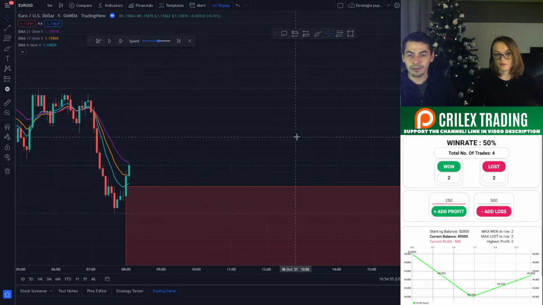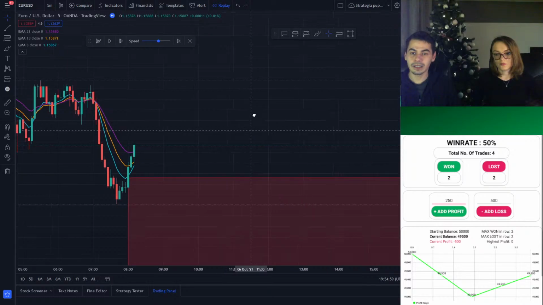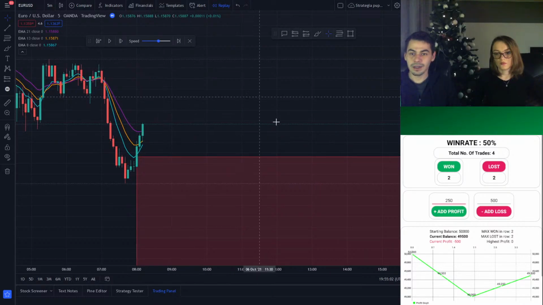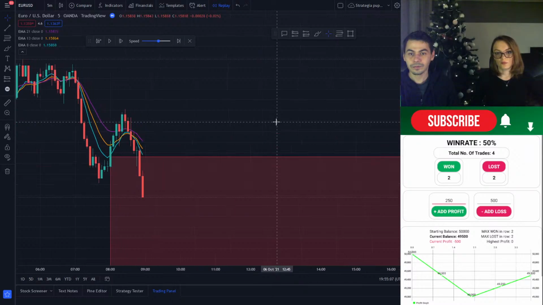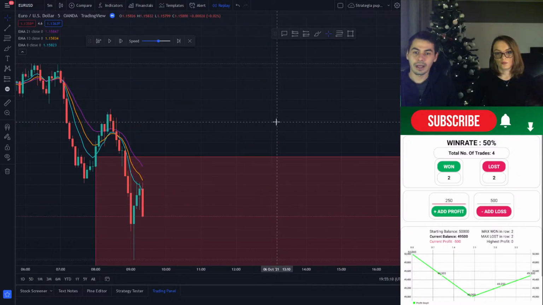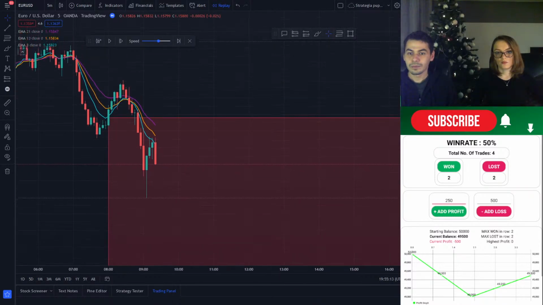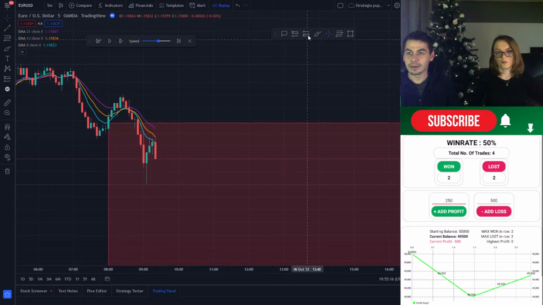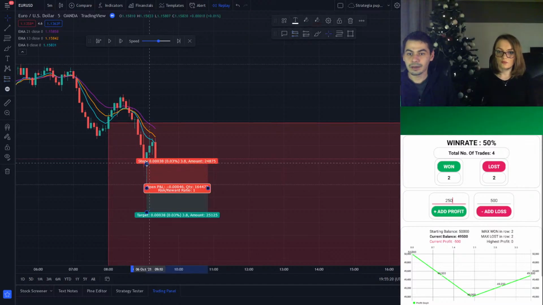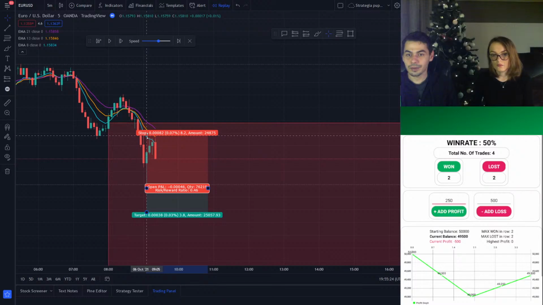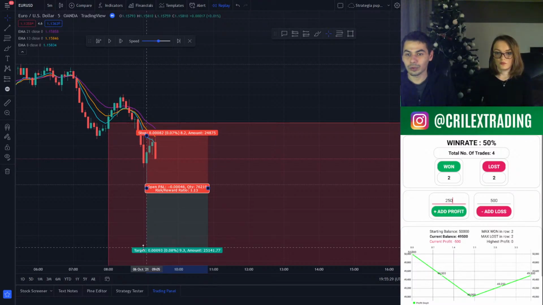Okay, so we have a potential position here. Let's see if it's valid. No, this position would have been invalidated as well because this candle closed above the purple line. Okay, now we have another potential entry here. So let's make this a bit smaller and just add this entry here and put the stop loss above this trigger bar here and target initially 1 to 1.1.